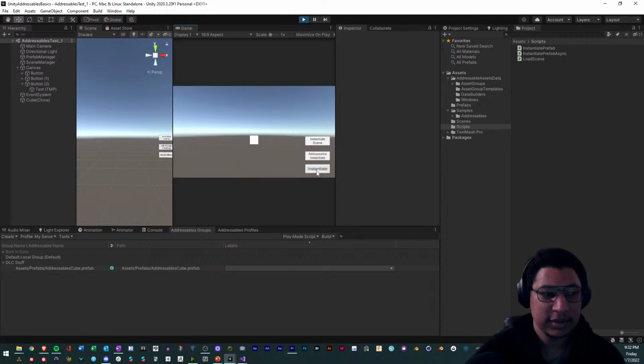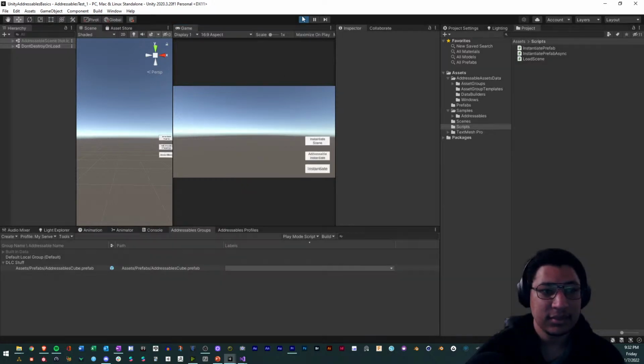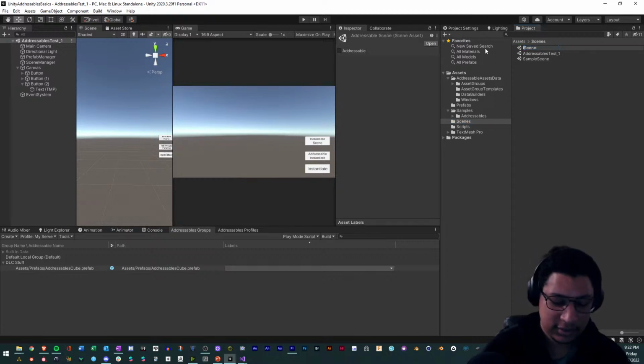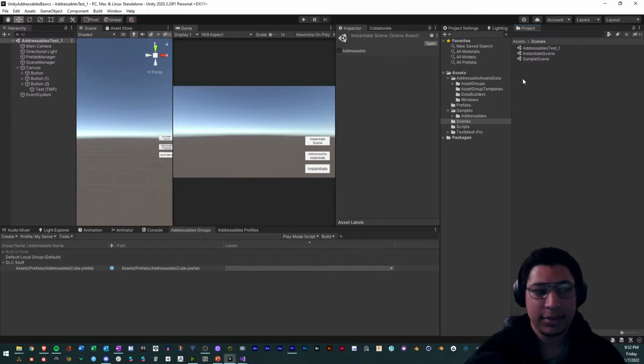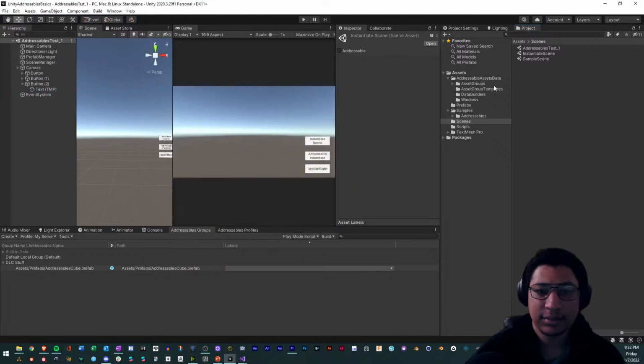So we have instantiate addressable, then we have instantiate scene. And that scene takes us to a completely different scene now. So that works. Actually, we'll just change this to instantiate scene. Perfect.